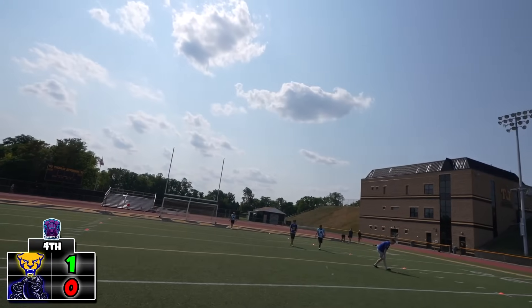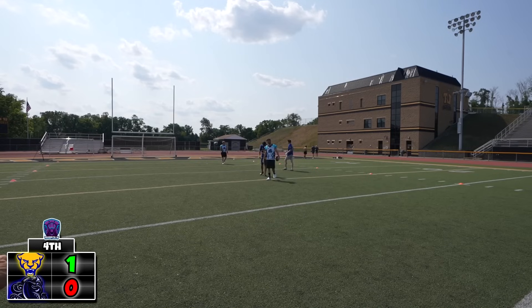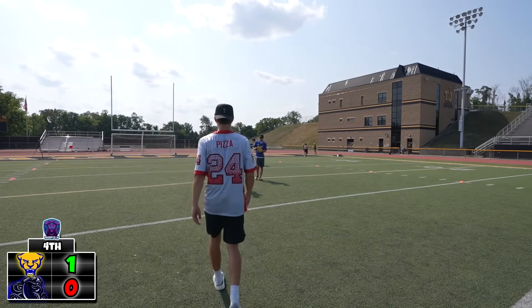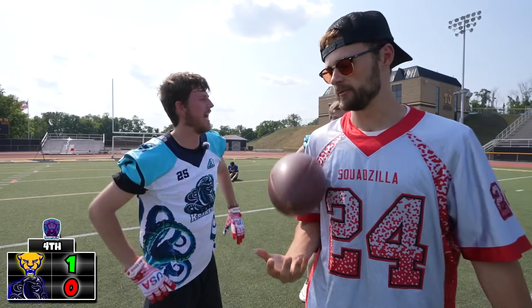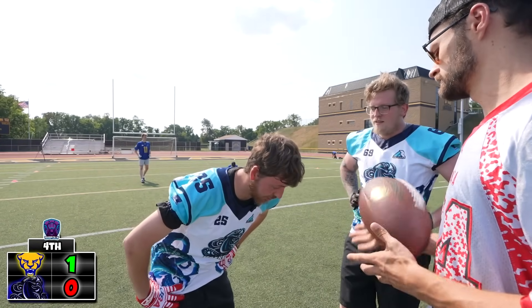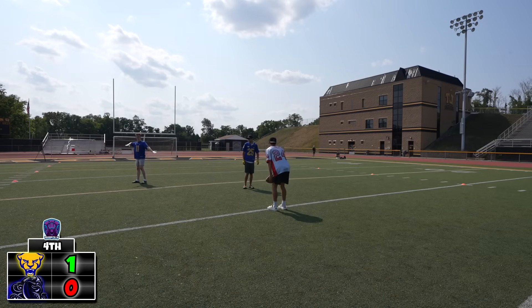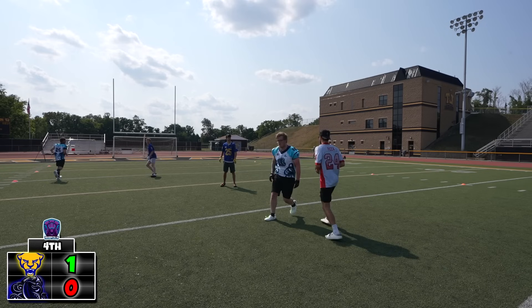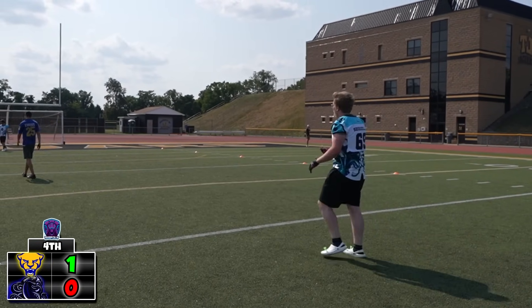We're going to try to move these boys up a couple yards. This is huge for us — fourth down. You want to come up with a play here? I feel like we weren't mentally or physically prepared to play backyard tackle football in Crocs. You got a trick play if you want to use it. It seems like the Panthers have no idea that Tommy moved them up an additional 10 yards. They call hike — it's a trick play: a pitch back to Tommy, pitch back to Matt. Now Matt is at the quarterback position, throws it to Tommy, and he overthrows Tommy. This is an exact reversal of the last play.